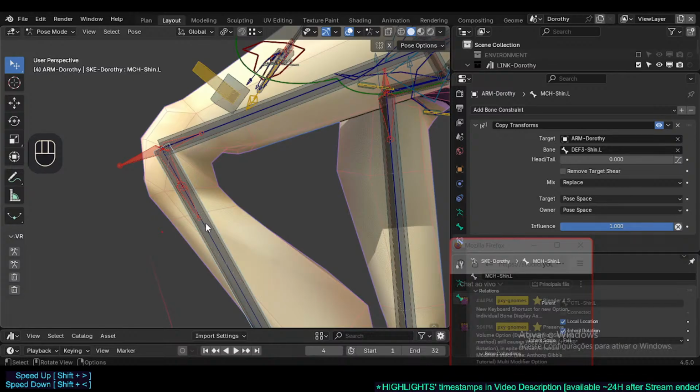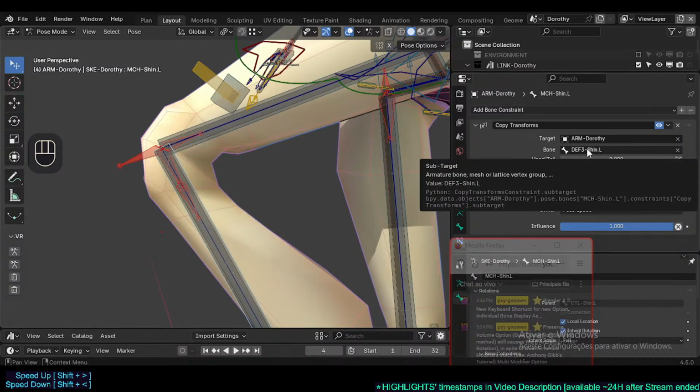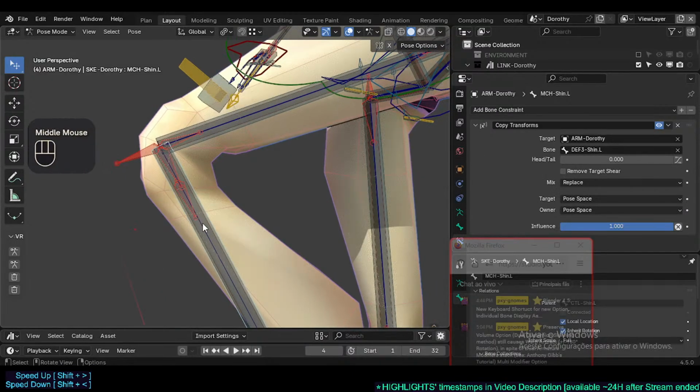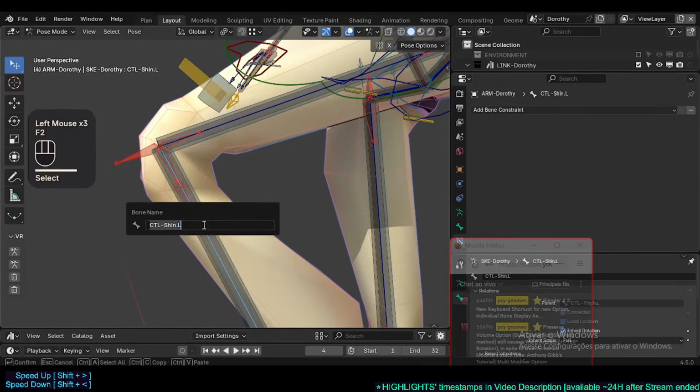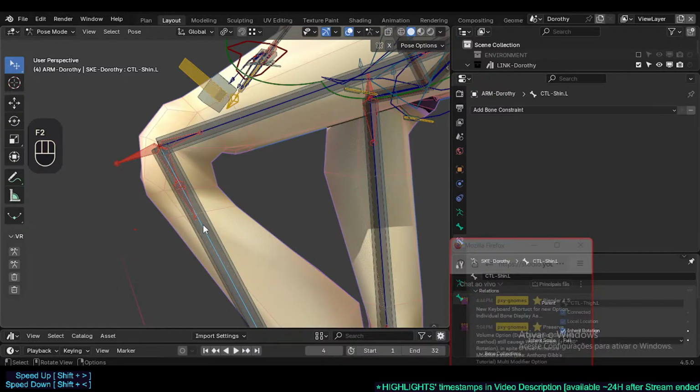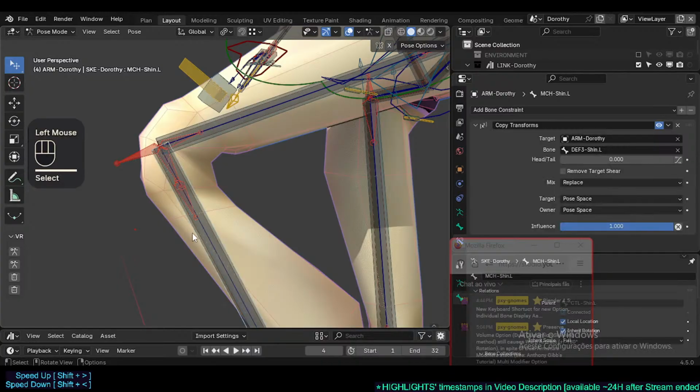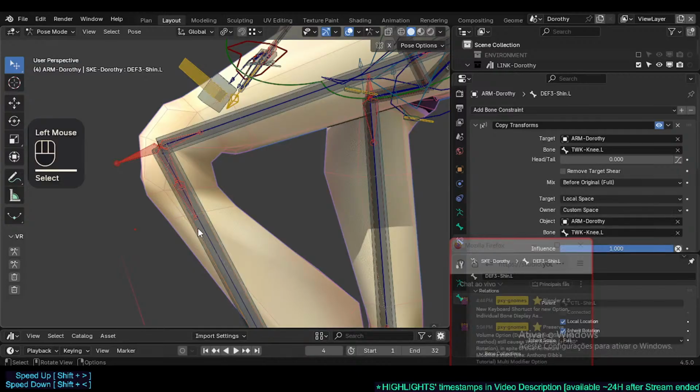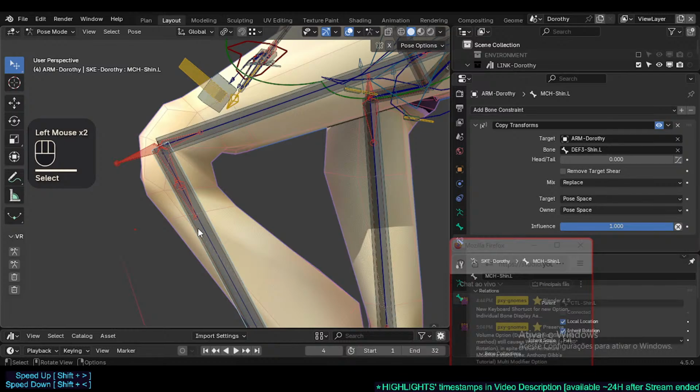So just to the deform mechanism. No, to the control. No, hold on. We can offset. So if the offset, then the mechanism.